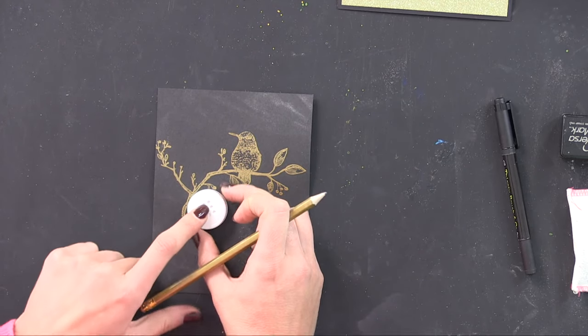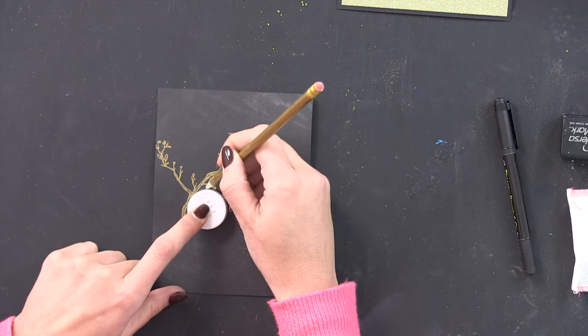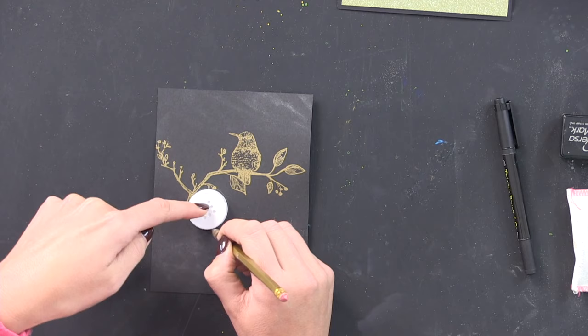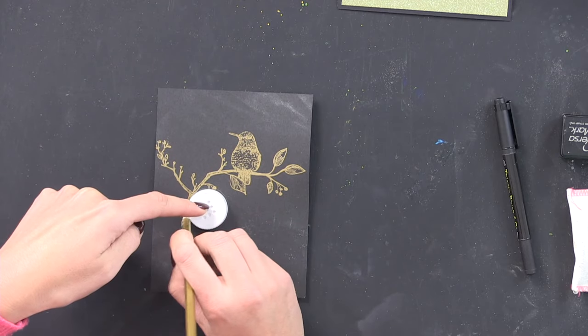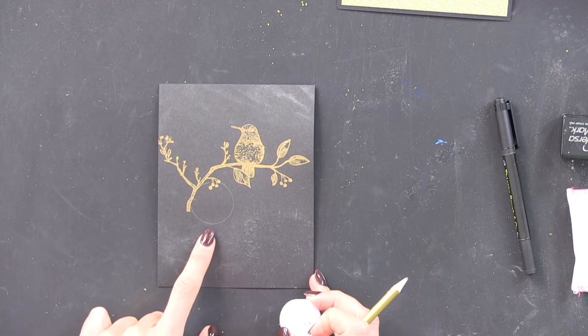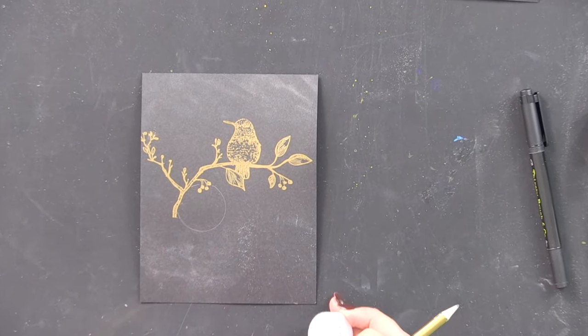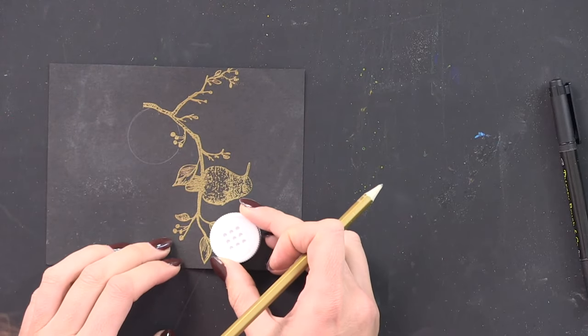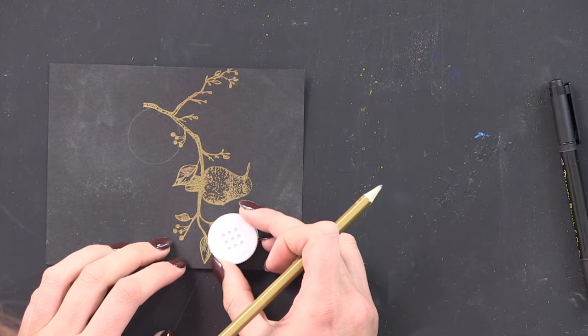Sorry about the head, I'm going to have to go in again. A circle mark around this circular lid here. Can I see it? I can see it. You might not. Yeah, you can just see it. It's just there, look. Thank you. And I'm just going to turn it round here, and I'm going to pop another one, maybe just here like so.